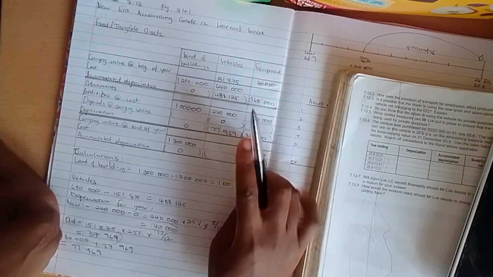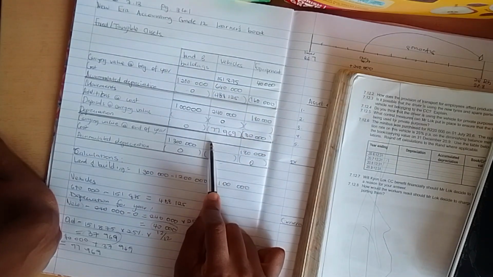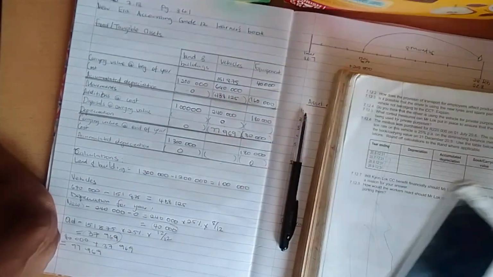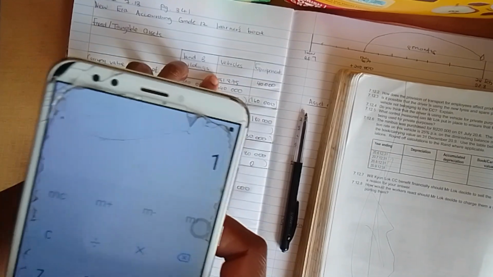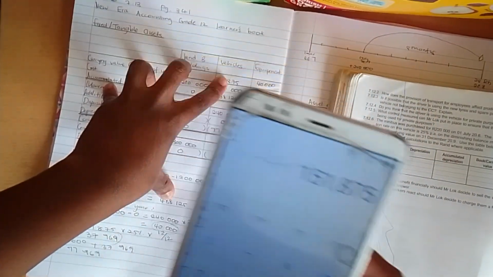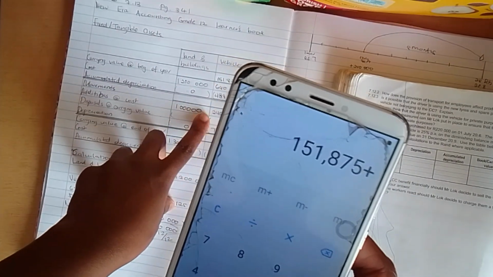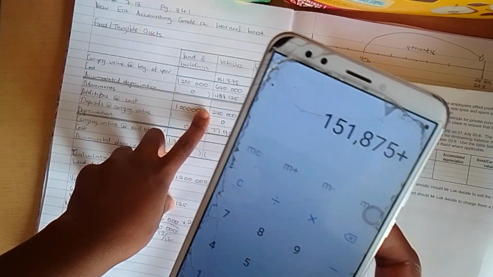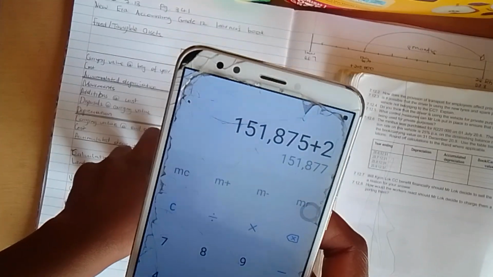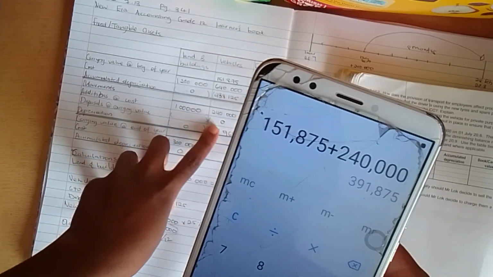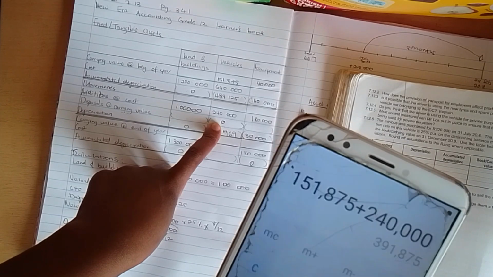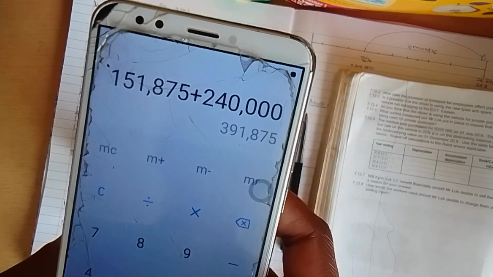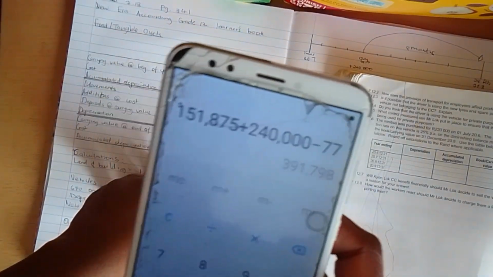Okay, there you go. To get carrying value at the end, you say carrying value at the beginning, which is 151,875, ne? Plus additions at cost. If we had disposals at carrying value, we're going to say minus disposals at carrying value. So at this point, we do not have. So we go to the depreciation. We say minus depreciation for the year.